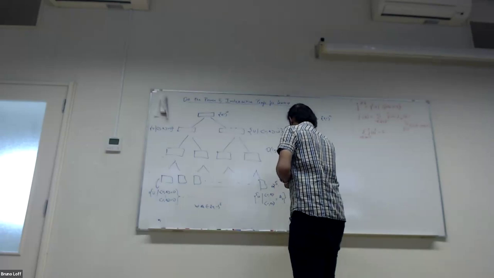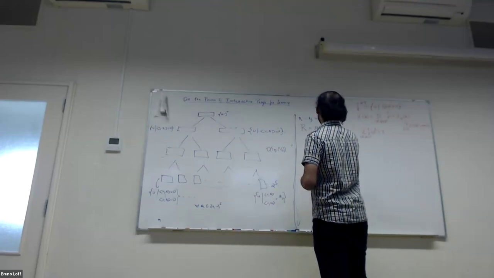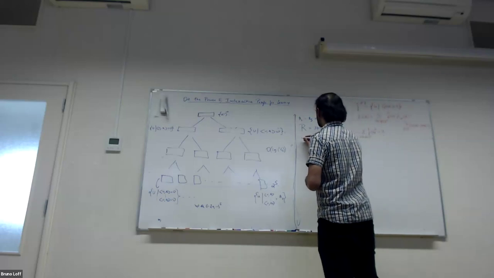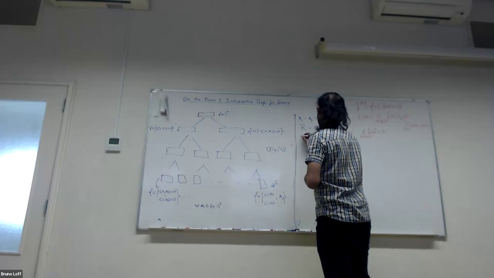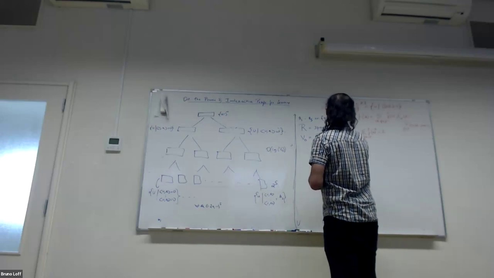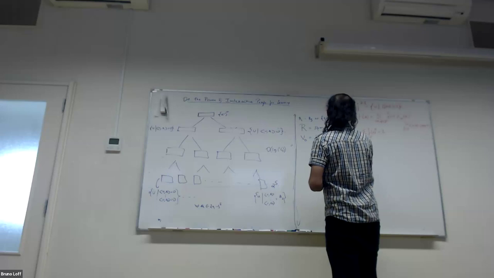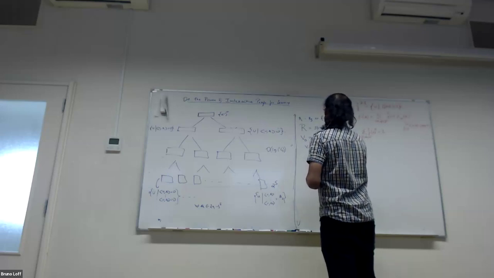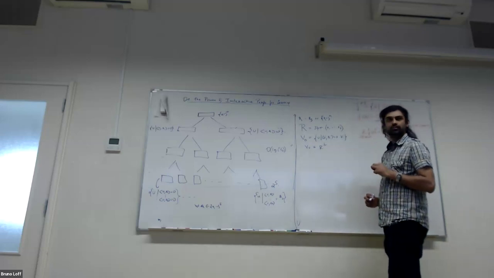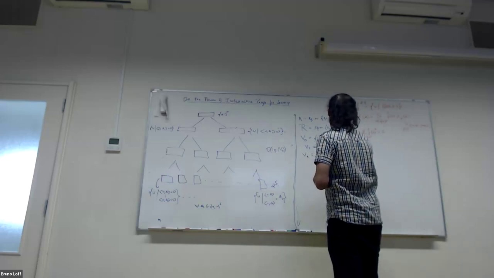So now, for some more notation, define capital R as the span of R1 to RS. With high probability, R1 to RS are linearly independent. And next, let V naught be the set of U such that the inner product of U and RI equals 0 for all I. In other words, V naught is the vector space orthogonal to R. And define V A as the set of U such that the inner product of U and RI equals AI.